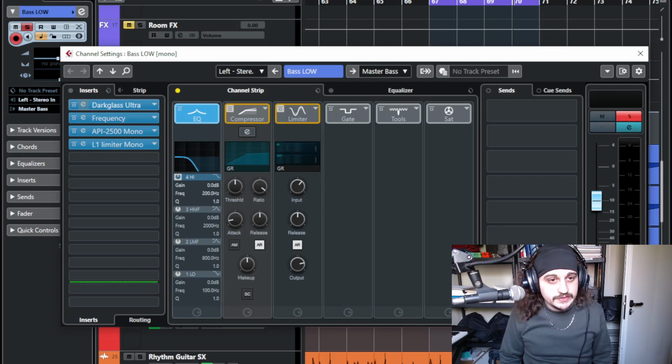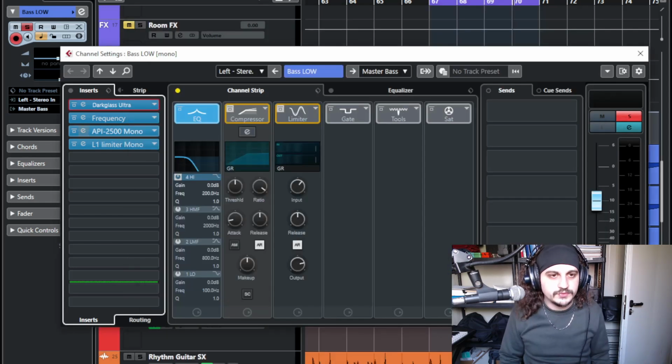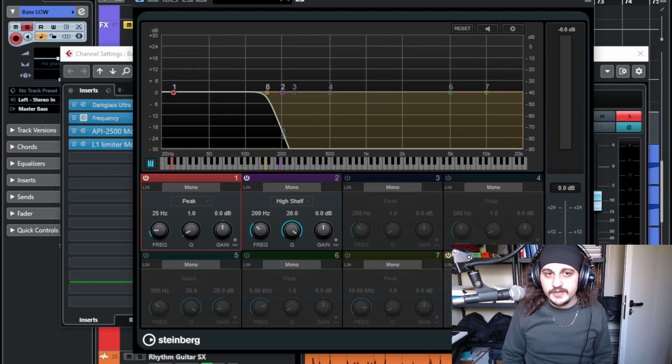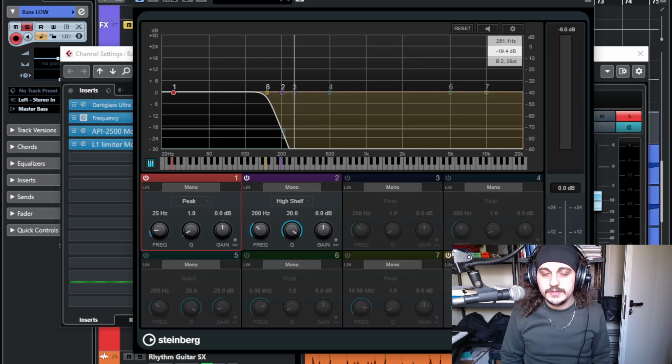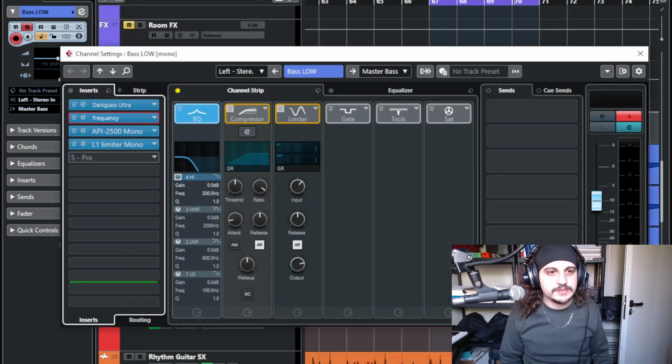I'll show you what I did. Not much, as you can see, just an amp simulation here. Because it was a clean DI, I wanted to give it some personality, but you don't need this. It's up to taste. Next, I have an EQ here with a low-pass filter at 200 Hz. So on this track, I only want to hear everything below 200 Hz, and I want to process this range of frequencies and nothing else.